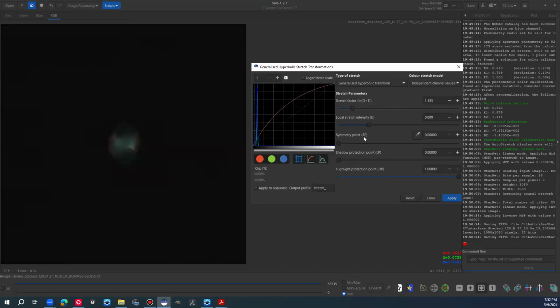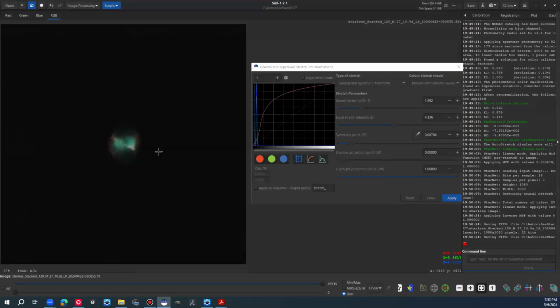Okay, now if you wanted to, you can do things like create a symmetry point. I can make a little box in here if I wanted to, and I could hit this little symmetry point here and start changing. I can choose this local stretch to increase more of just the object than the background. So I can brighten that up. I can increase the stretch again a little bit up here if I wanted to. And again, it's all to taste. How bright do you want it to look?